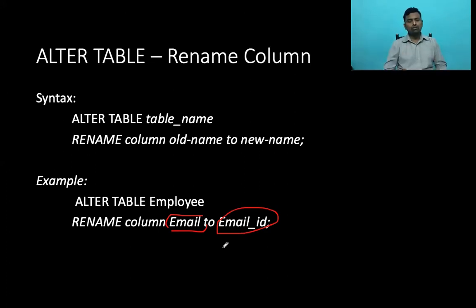Whenever I go for rename, people confuse the rename command with the rename option given here. So here it is an alter command. The main command is the alter command, and here rename is a sub command. So: alter table name, rename. What are the things that we have seen in alter? Add, modify, rename, drop.